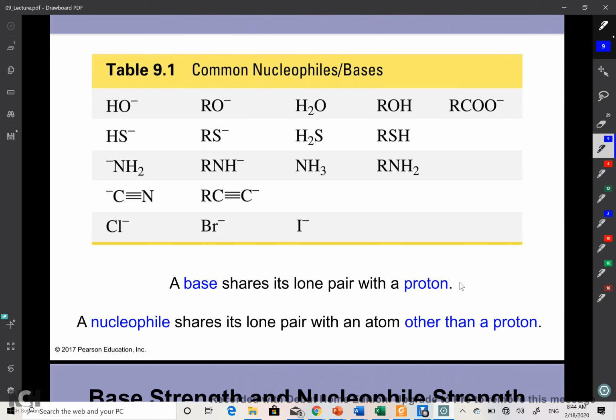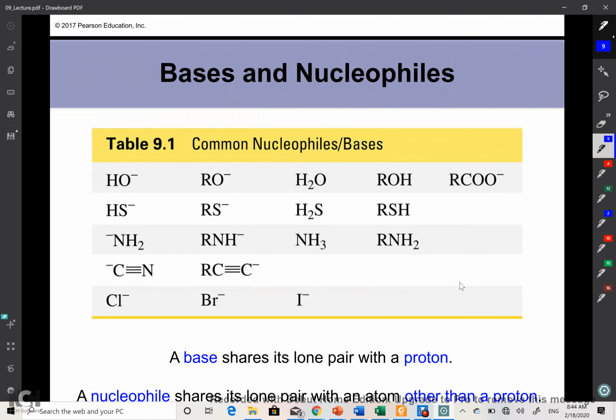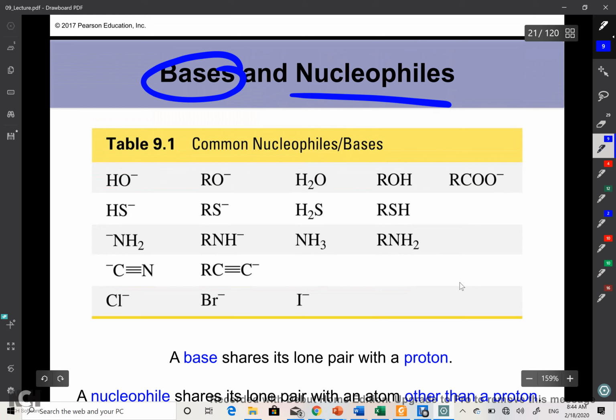Now, one thing I want us to also take note of is that the terms base and nucleophile are basically interchangeable. Sometimes we refer to it as a base, sometimes as a nucleophile. We all kind of mean the same thing, but it only differs in their function. When you look at them individually, you can call it either a base or a nucleophile. But when they perform their function, then you can say, hey, he's performing the function of a nucleophile, or hey, he's performing the function of a base. Does that make sense? But in terms of their nature, they're all the same.